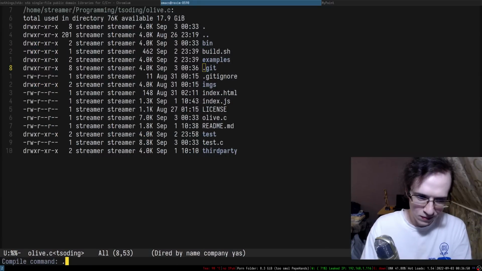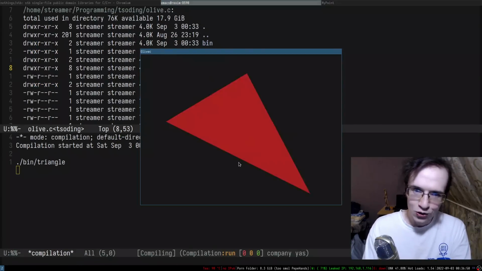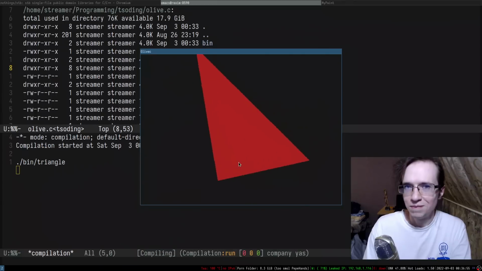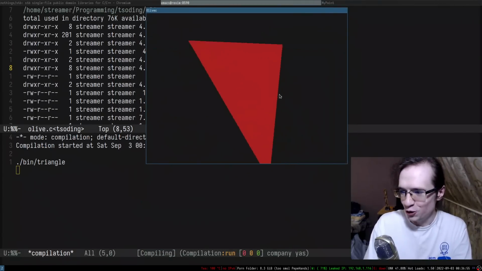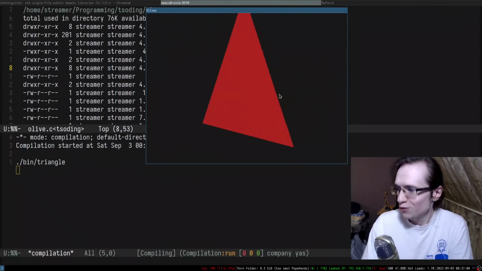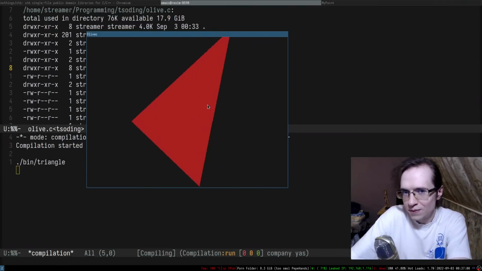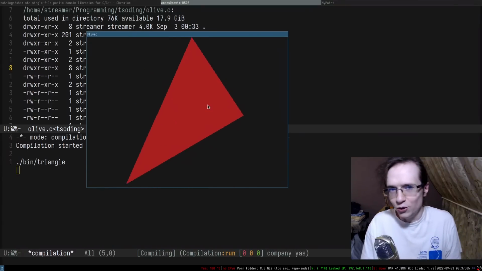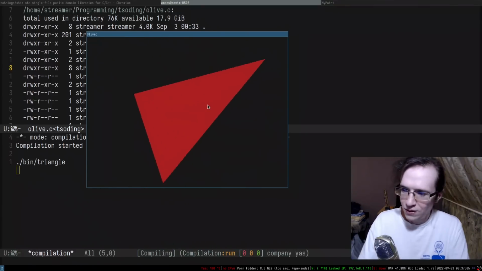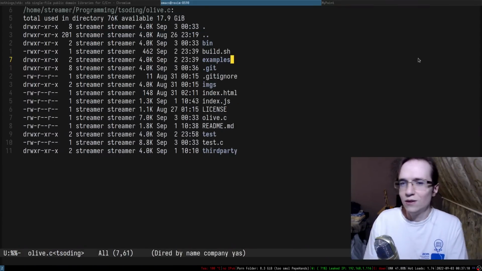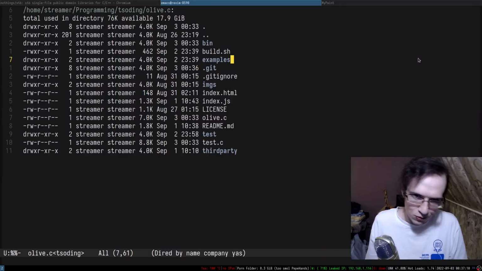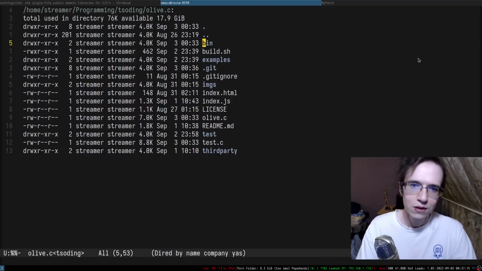Bin triangle. So this is the SDL version of the same example, a native version. So the same piece of code, the same library works natively in SDL and also in WebAssembly with HTML5 canvas. That's the level of portability, right? So that's basically the goal of that library.